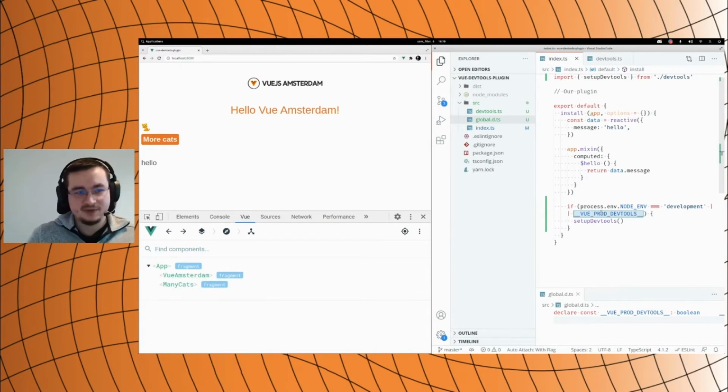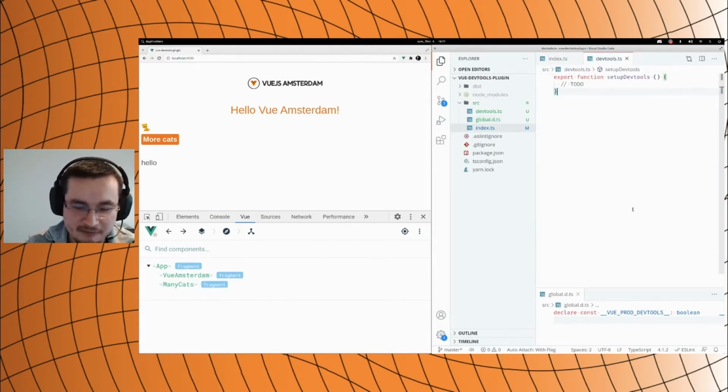This variable will be used by the Vue build tools to allow you to enable the DevTools related code in production. And you can, for example, use this variable in your staging environments where you want to also have access to the DevTools. So here it's going to mean that my plugin is going to strip this part out in production unless you specify this variable here. Okay, so now we are ready to use the DevTools API.